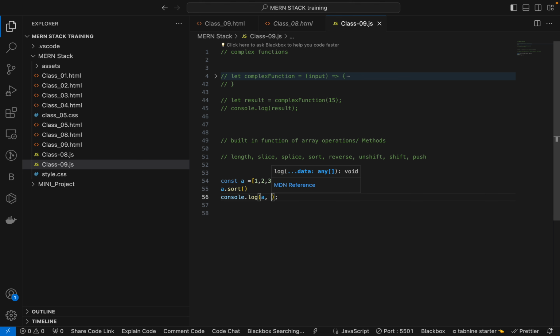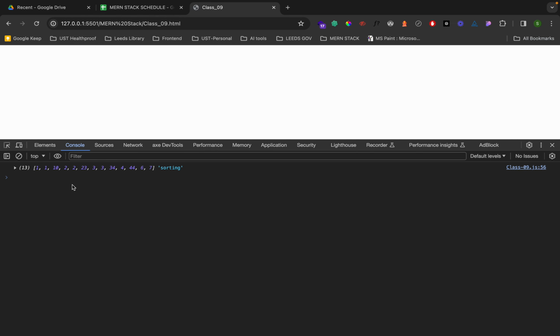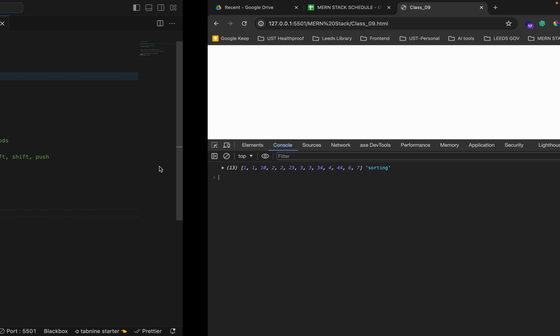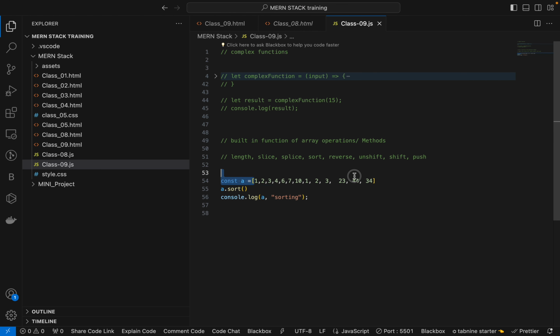Give me a second. Sorting. So how is it sorting? Here we have an array with a sorting method. For example, it's in ascending order, right? We are sorting the values. So once we get it, we can show. See, 1 1 we are getting, 1 0 we are getting, 2 2, 2 3, 3 3, 3 4, 4 4, 6, 7. Sorting is nothing but giving the numbers an order. That's it, including repeated ones.